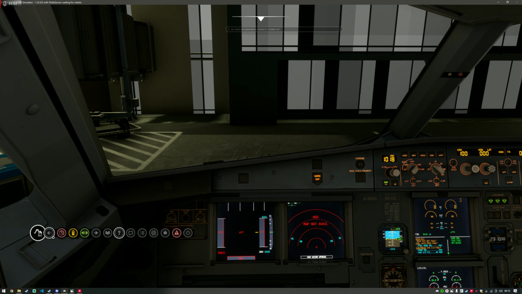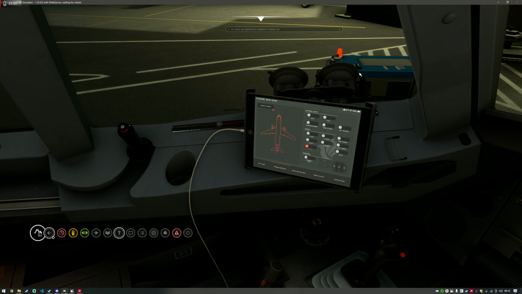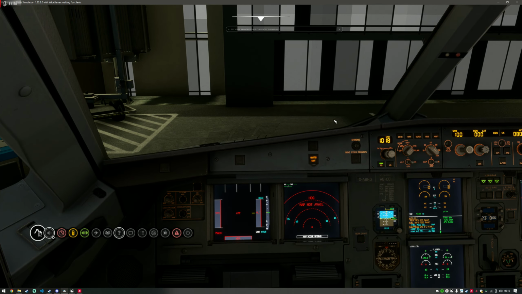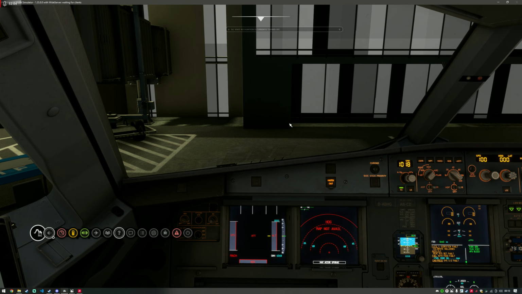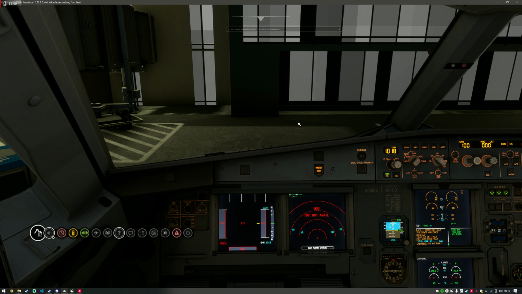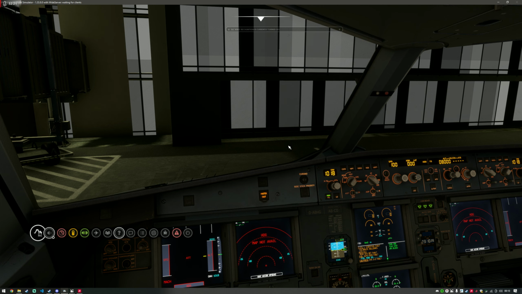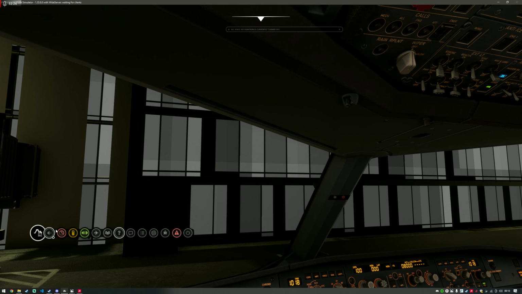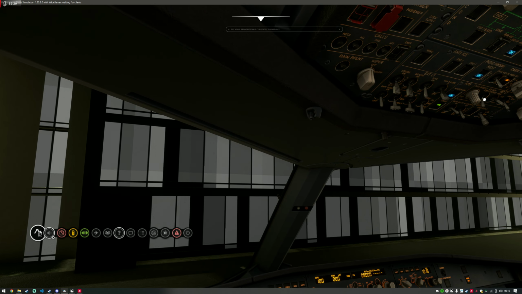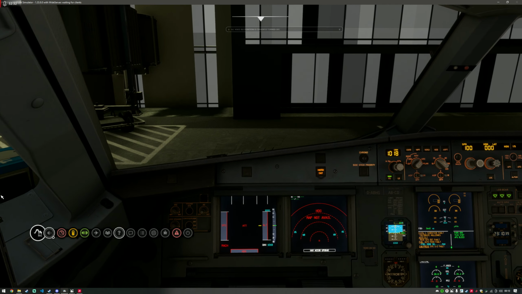Now, you can control pushback via the EFB, or using these buttons here, or the equivalent on the aircraft you're using, or you can use the FSUIPC pushback, which I'm going to use now, and that allows you to use voice commands to tell the cabin crew where you want to be put. And you also have to announce the startup of your engines during pushback as well. And the easiest way to do this is to just get cracking. So let's do it. I'm going to put it into voice mode, and then I'm going to turn the beacon light on. Now, do I have my lights on in here? Yes, I do. So I'm going to put it into voice mode.